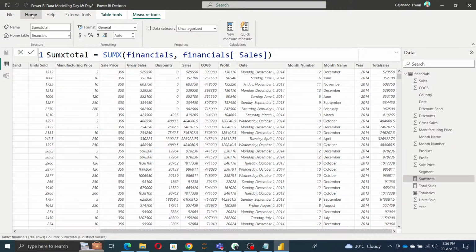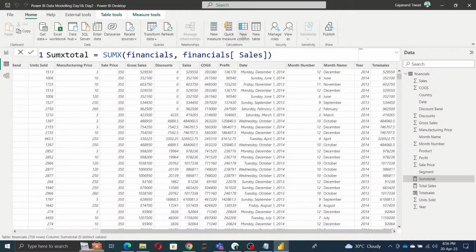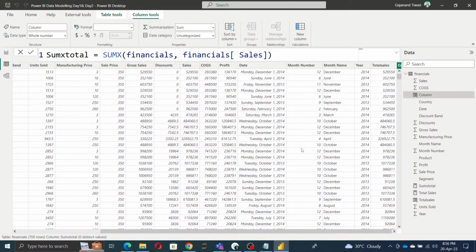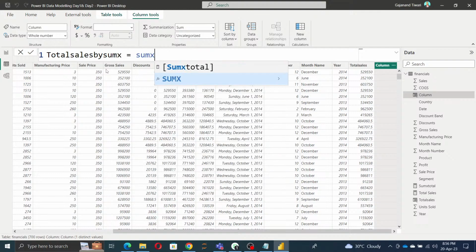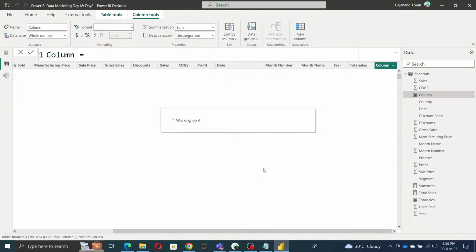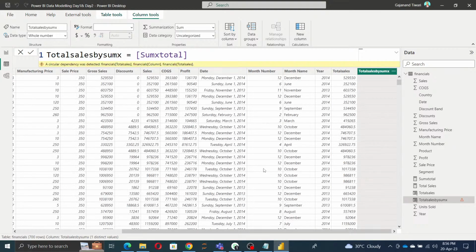And now I wanted to create a new column, total sales by SUMX. You can simply pass the SUMX total. Circular dependency on financial column, total sales.